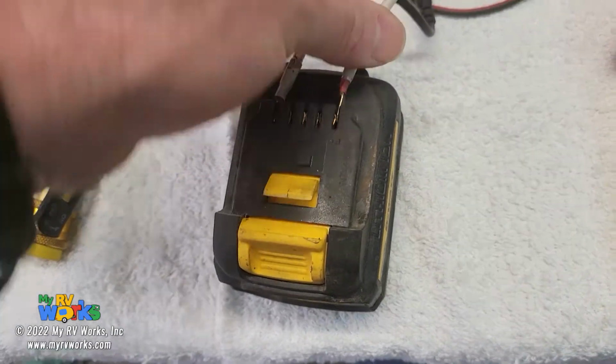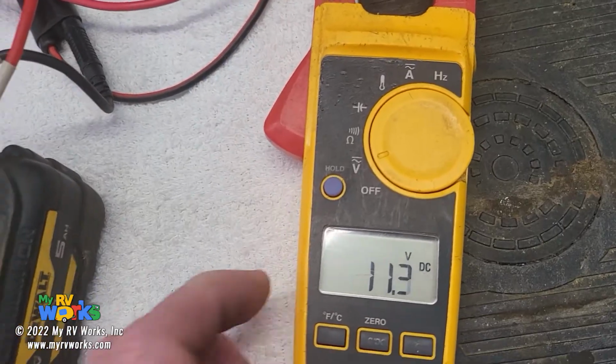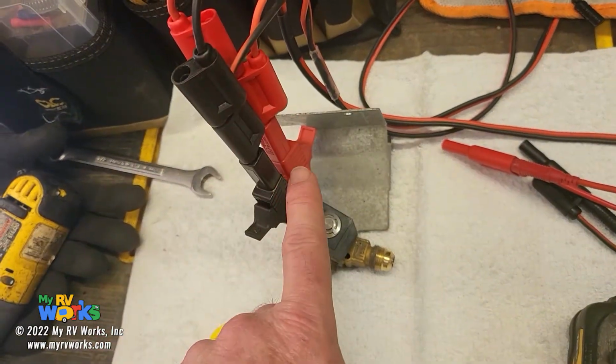So I'm going to connect this to my battery. Meter is showing 11, there's a glare, the meter is showing 11 volts. Okay, so I've got 11 volts going into this directly on those pins. We know this because we piggybacked off of it.